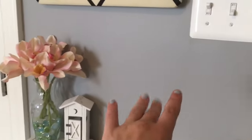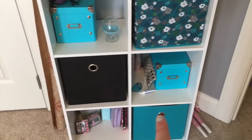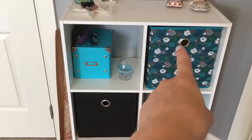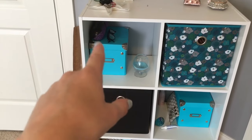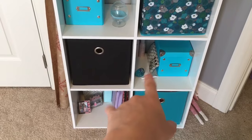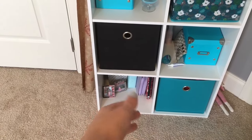We're going to start right here to the right of my door. I have this little setup with a couple bins — one is socks, one is my gym shorts, that one is purses, and there are school supplies. I don't use that speaker. Down here is nails and hair clips, and down there is pictures and all different kinds of things.